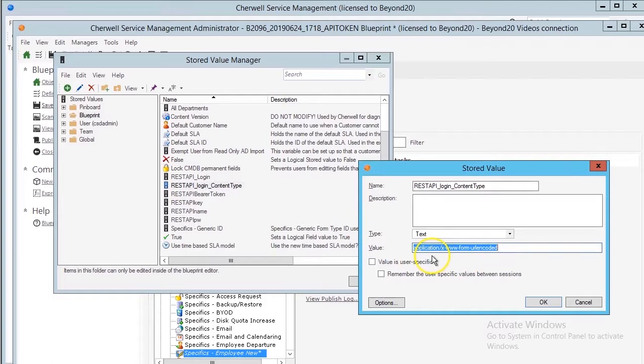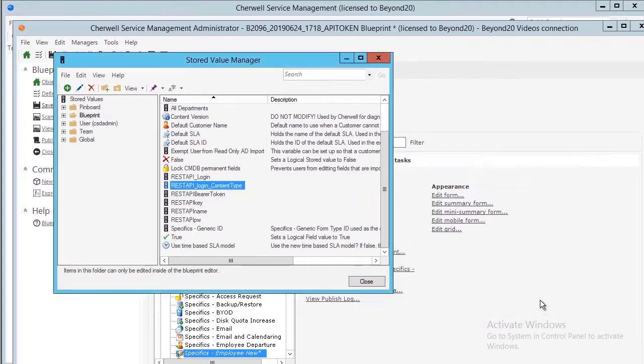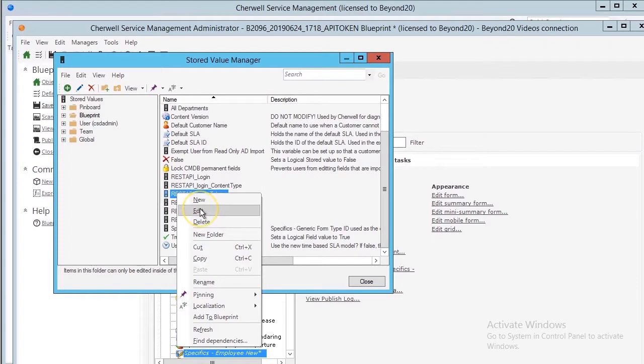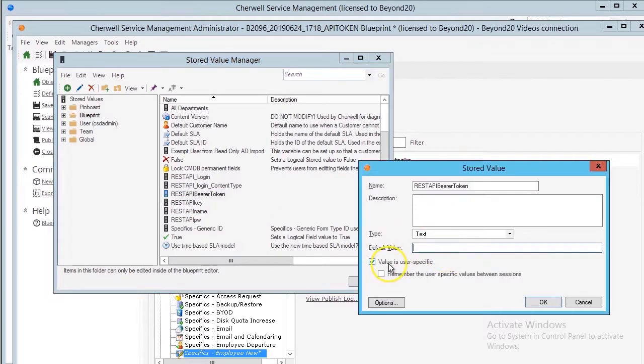This will always be a static value, so we set that as a non-user specific value, and we give it the value of application/x-www-form-urlencoded. This tells the one-step that we're going to encode our headers before we send them out so that people can't read them. Next, we have a REST API bearer token, and again, its value is user-specific.